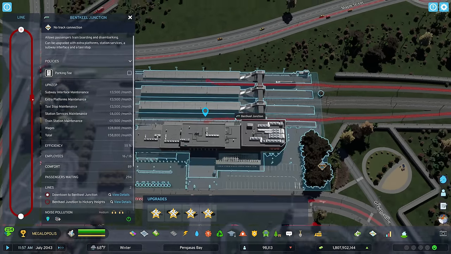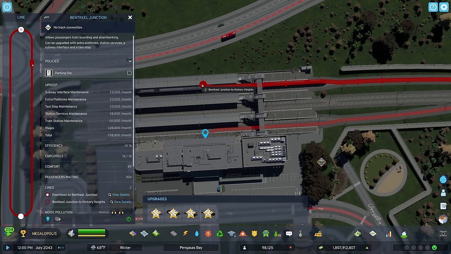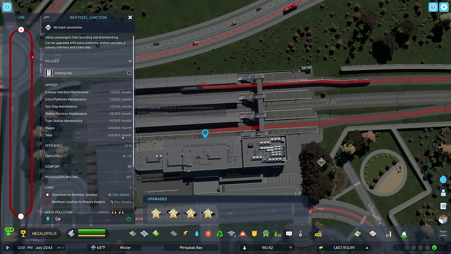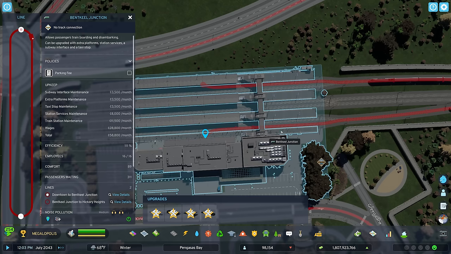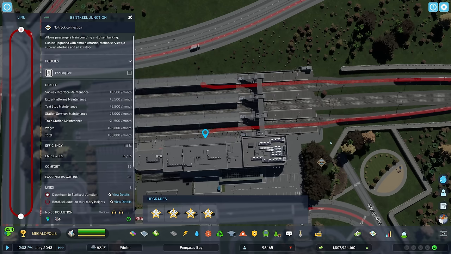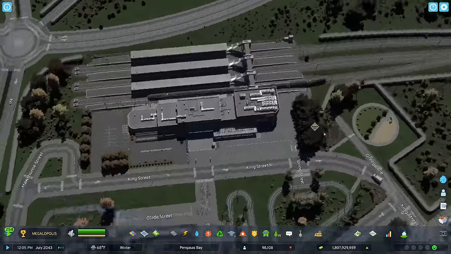You can see we've got two rail lines that are running into it. One is to our downtown station, which is important. And then we've got another one that's running out to Hickory Heights, and that's another popular destination as well. We're paying a total of $58,800 a month in this station. A lot of upgrades, a lot of amenities here. You can see a train pulling out of the station, one pulling into the station. And yeah, we're going to go ahead and take that station out.